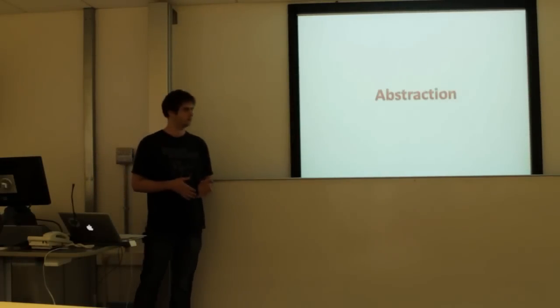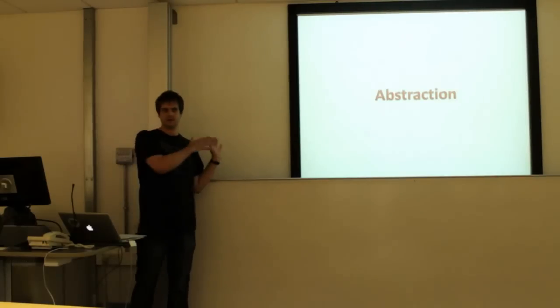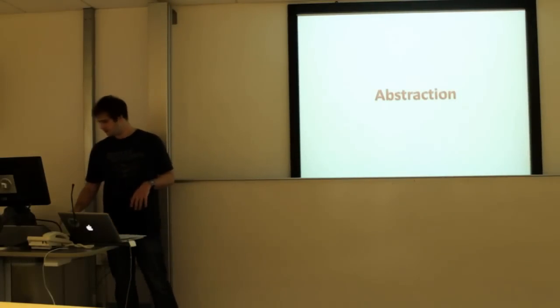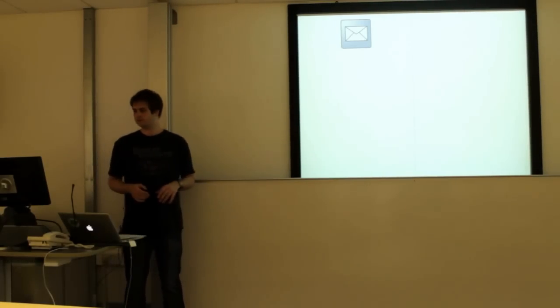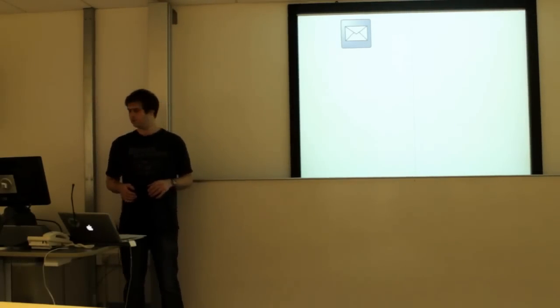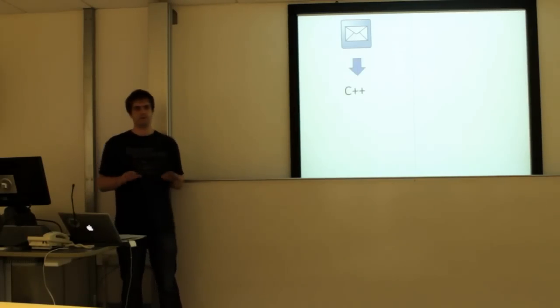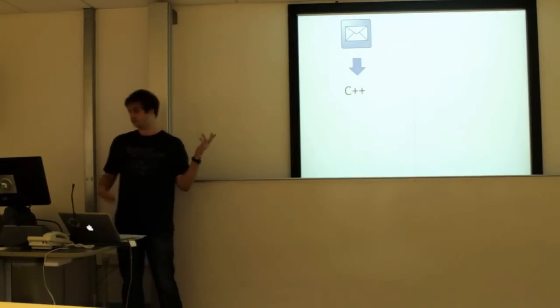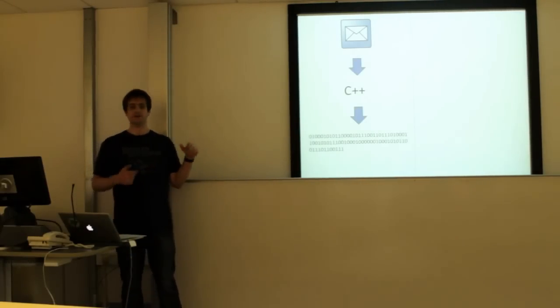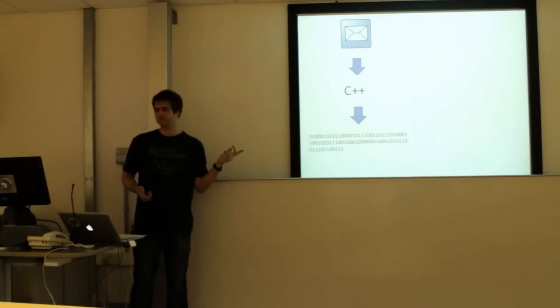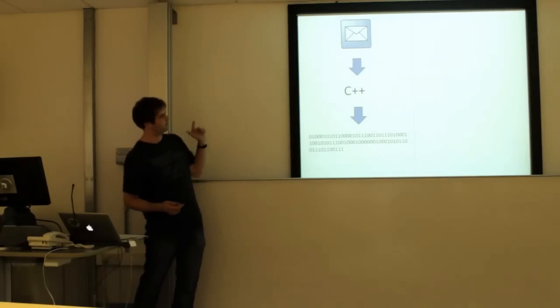So the third fundamental principle is that of abstraction, and this comes kind of from computer science. When I got the email about this talk from Philip, he sent me an email using text, right? He used an email program that was no doubt written in C++ or equivalent, and that was actually executed by the computer on a binary level. Now Philip interacted with the top level of this.